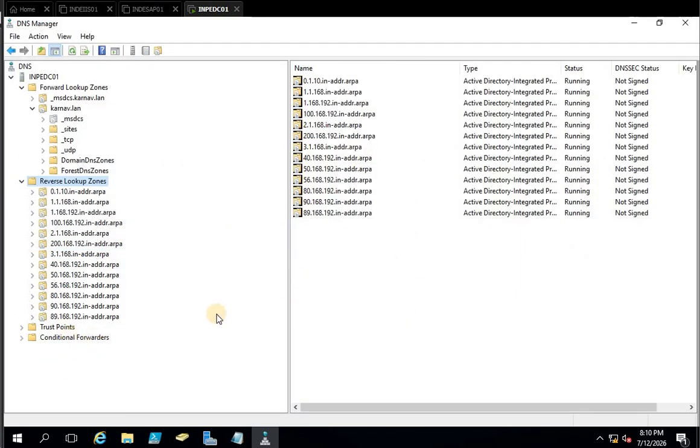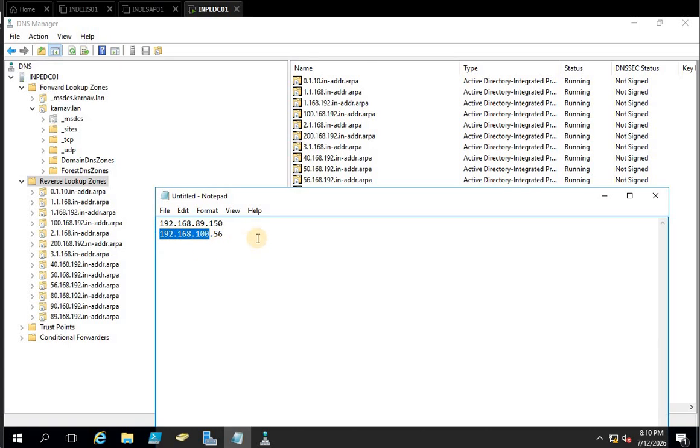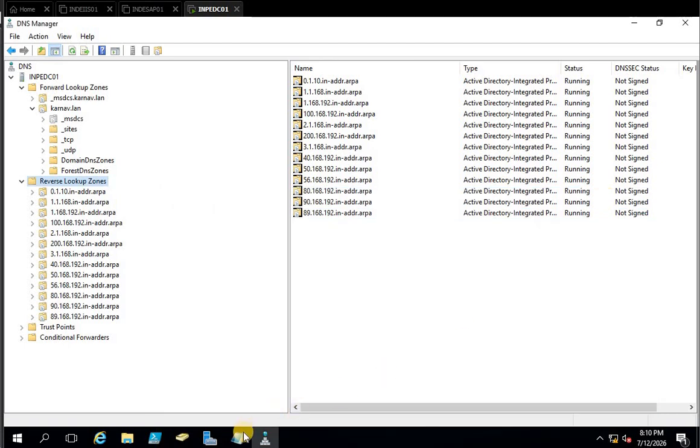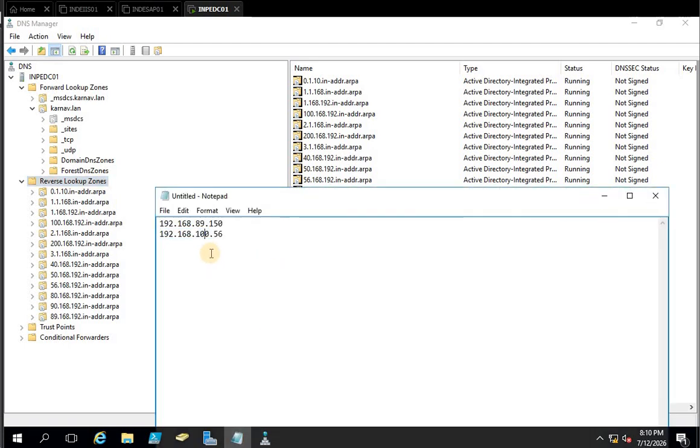Whenever we want to create, we create in the normal way. But when we are searching and finding, we find in the reverse manner. Meaning, if I want to find 192.168.89, then I will have to look in the reverse manner: 89, 168, and 192.